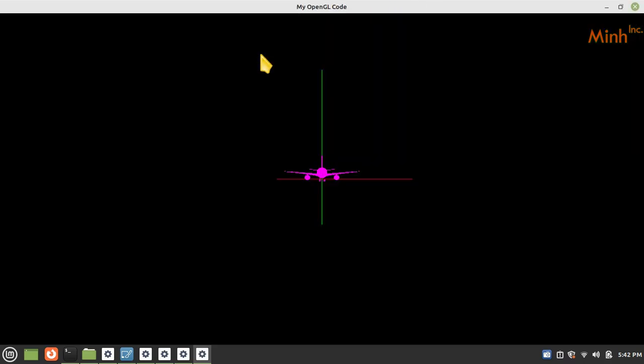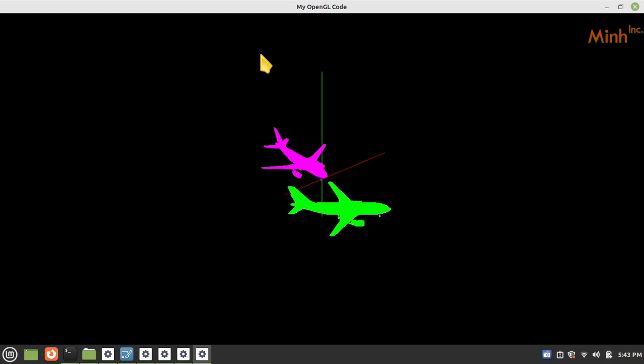Oh, so there are two aeroplanes. Now one aeroplane I'll move. So green is moving. And it is ready to take off. So it will go. Okay.